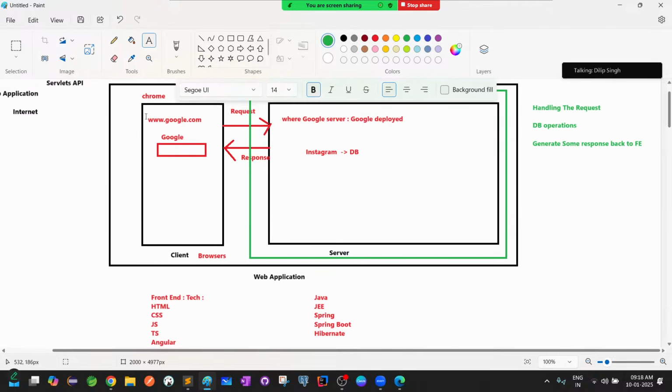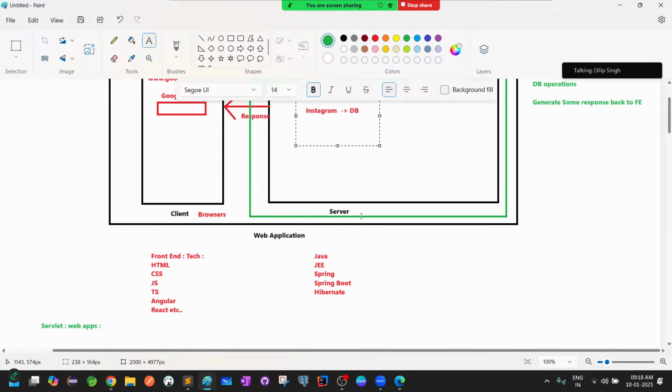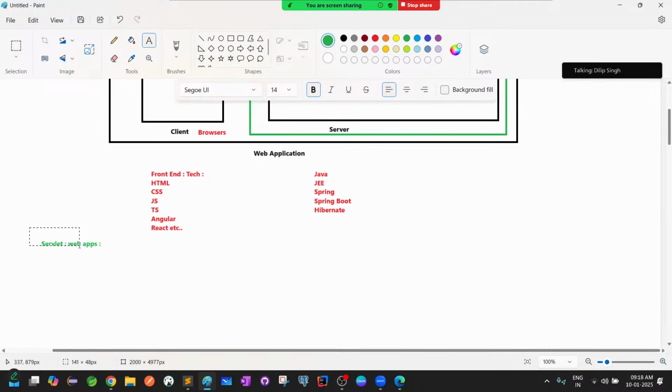That is where you bring up the client-server architecture, and you make sure the application being implemented is deployed on a server. When you are creating servlet applications, that is our backend application with respect to the front end and back end.